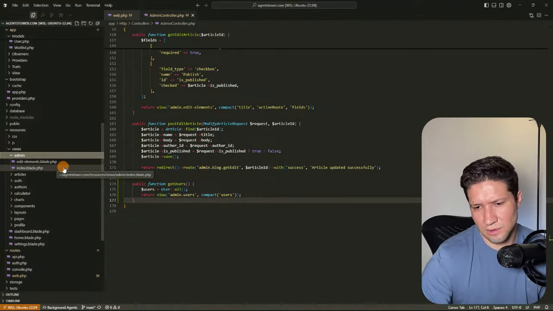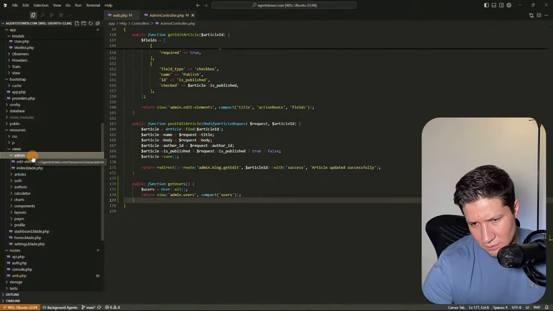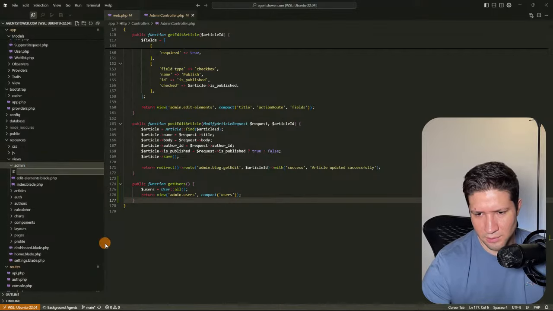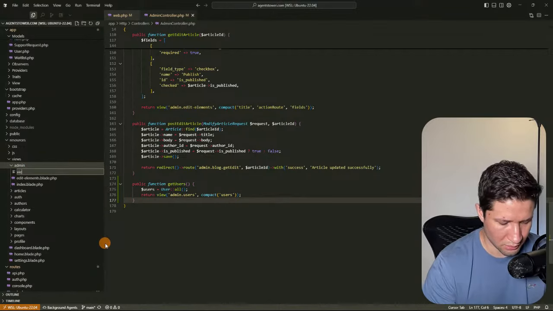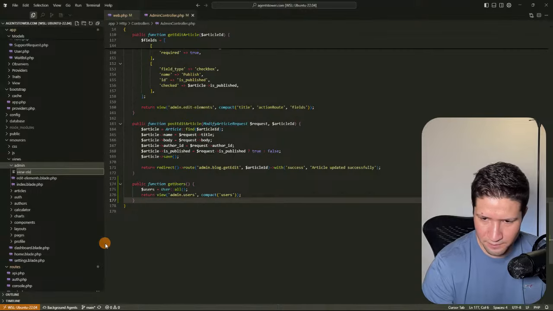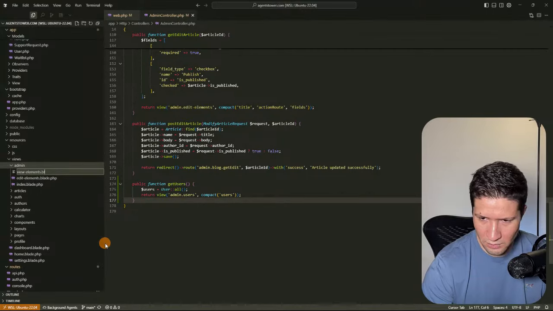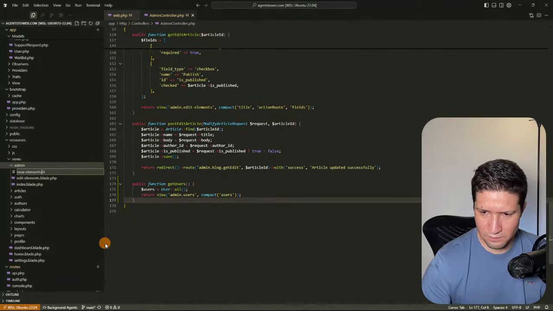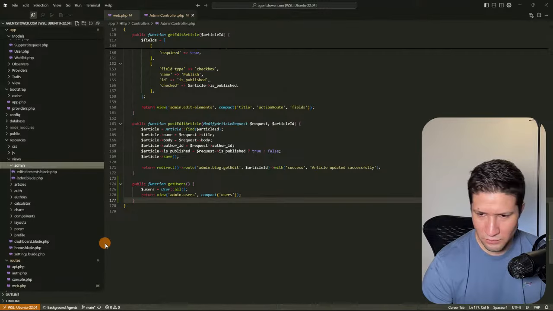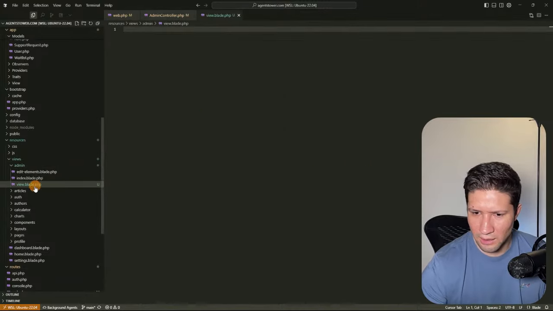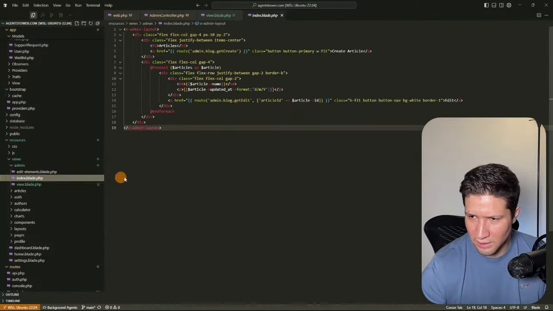Let's do something. Let's make a file. It's going to be called view elements. So I'm just going to call it view, like this, and it's going to be kind of like index.